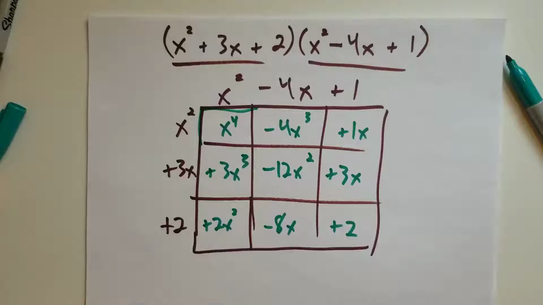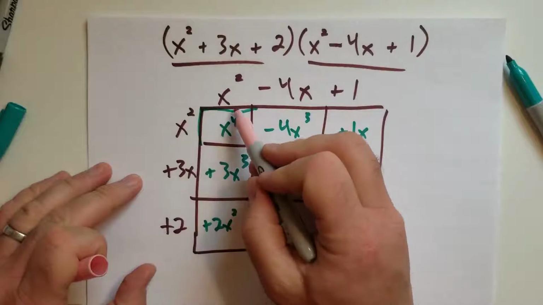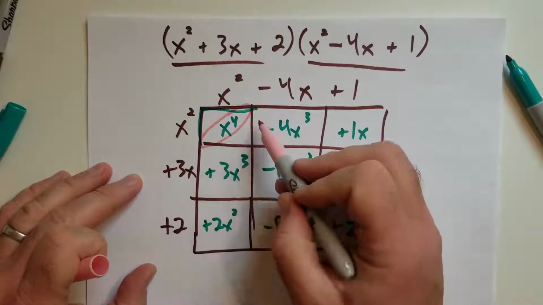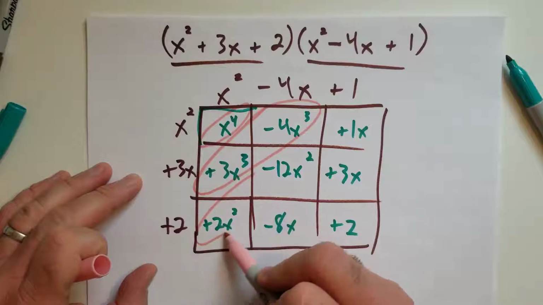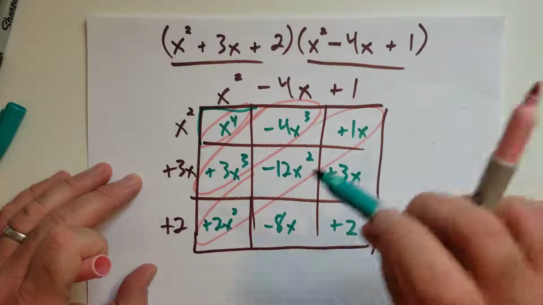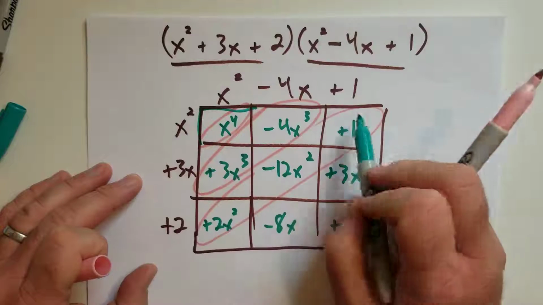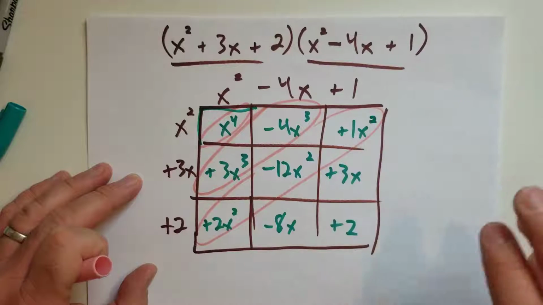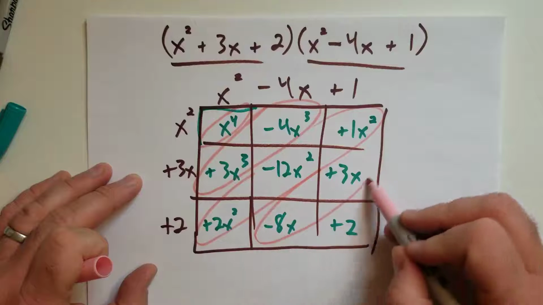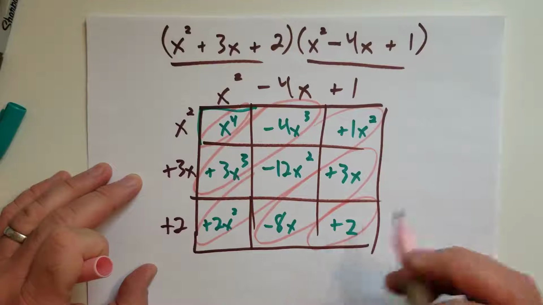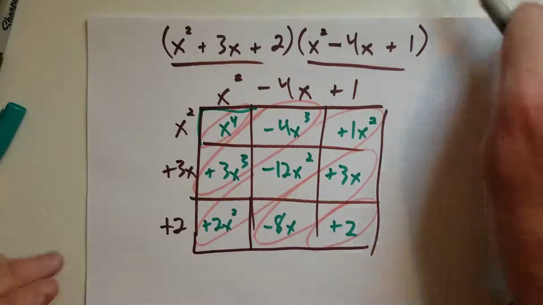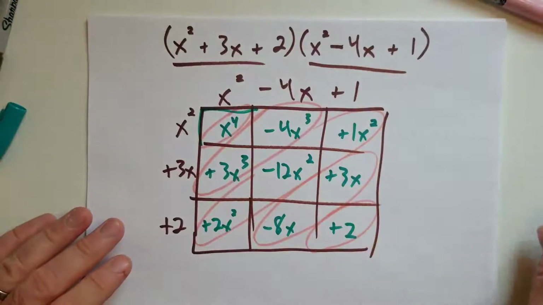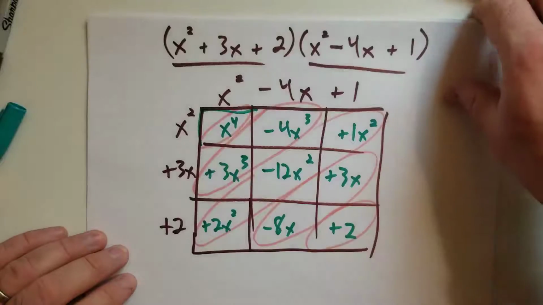Now, the nice thing about doing this is we have all of our x to the fourths right there, all of our x to the thirds right there, all of our x squareds right there. This should be an x squared. It's an easy way to check myself. x squared times 1 is 1x squared. All of the regular x's, x to the firsts, and all of the x to the zeros, and the no x's are right there. And when you add up all those, you're going to get the area of the entire rectangle.